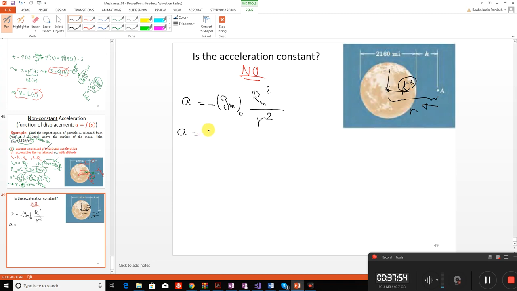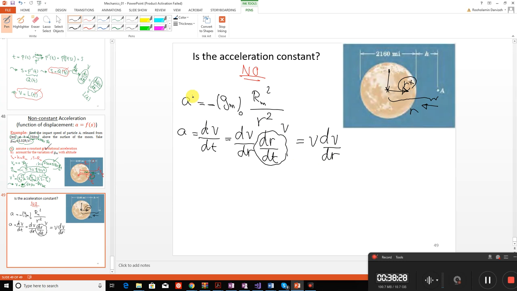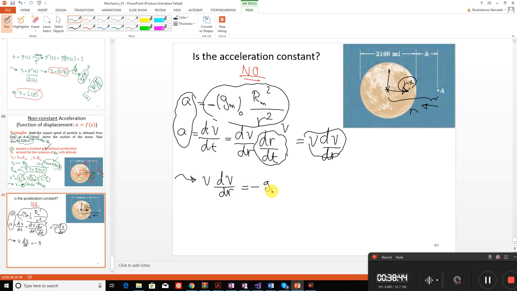Okay, we know the direction of acceleration is towards the center of the moon. Then based on this sign convention here, we have a minus. Because acceleration is not constant, we cannot use those simple formulations. As usual, we start from the definition. By change of variable, dv over dr, dr over dt. As I told you, you can put s, you can put y, you can put x, it doesn't matter, these are just notation. Here I use r because we have radial variation. And this is nothing more than the definition of the velocity, v dv over dr. The left hand sides are equal, then the right hand sides should be equal as well.